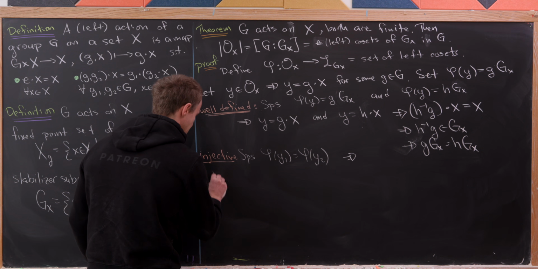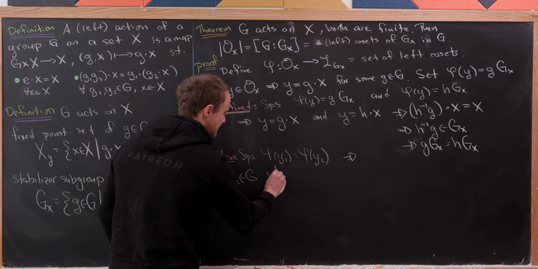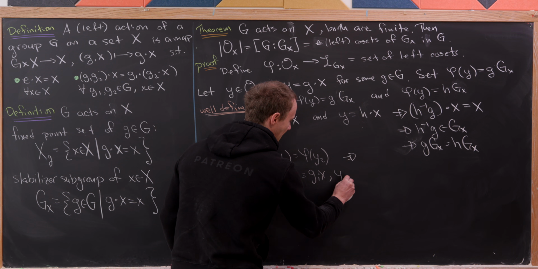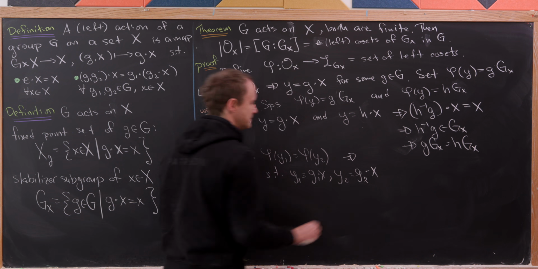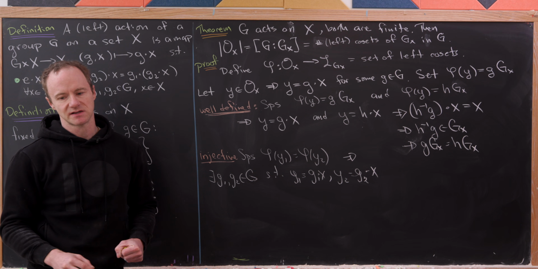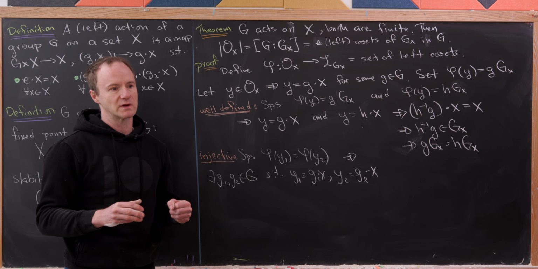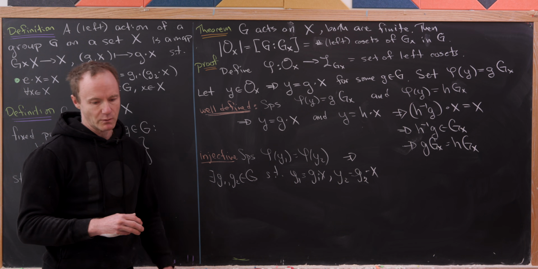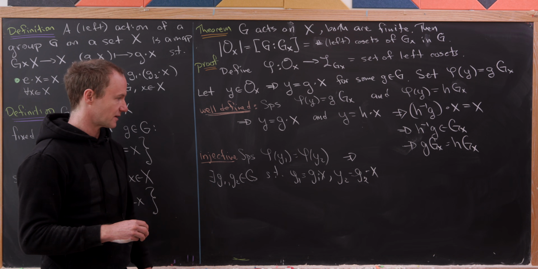That tells us there exists a g1 and a g2 in G such that y1 is equal to g1 dot x and y2 is equal to g2 dot x. So it may seem like the same proof of being well-defined, and that's because injectivity and well-definedness really are somewhat related. Injectivity is really like some sort of inverse map would be well-defined. That's why they kind of look the same. Anyway, so we've got this right here.